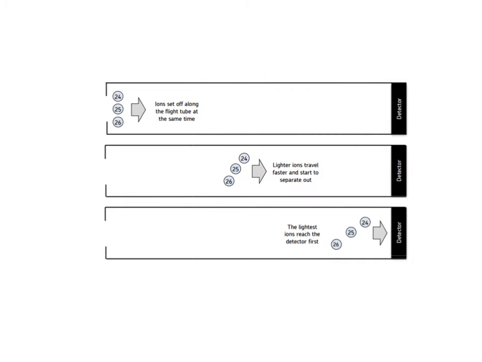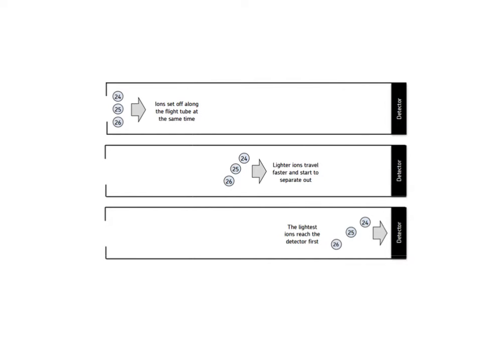Now, there's no new information released on the drift region, but I just wanted to talk about it before we go into the new mathsy questions that they have released. So, in the drift region, you've got your different sizes of isotopes or molecules. Let's say these are isotopes. Imagine this is magnesium, so you've got magnesium 24, 25, and 26. What's going to happen is they're all going to get ionized. They all gain the same charge. They're all given the same amount of energy. They're all going the same distance. Therefore, the lightest one, the one with the smallest mass, is going to travel faster. If it's given the same energy, it's going to travel fastest. So the lightest one reaches the detector first.